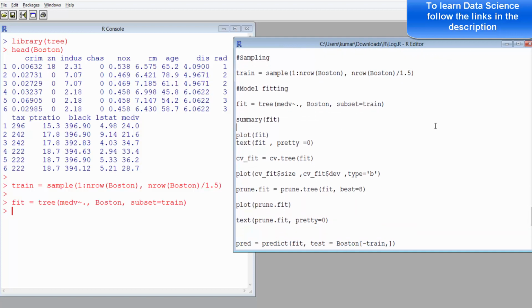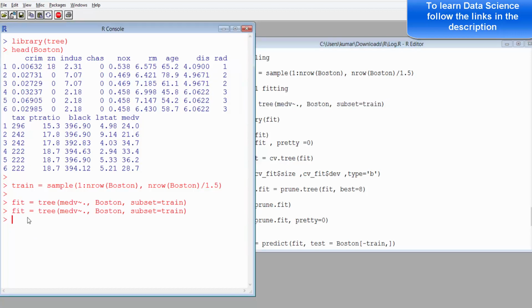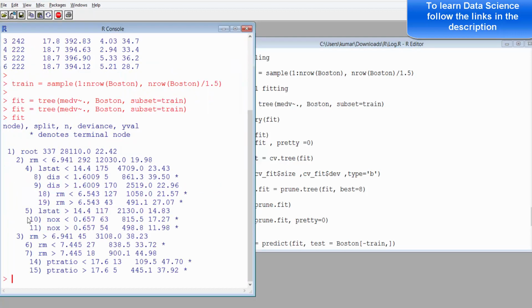Now we have trained our model with the decision tree. Let's see what's there.